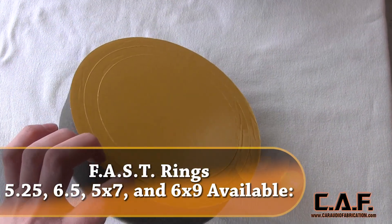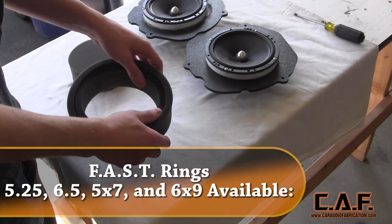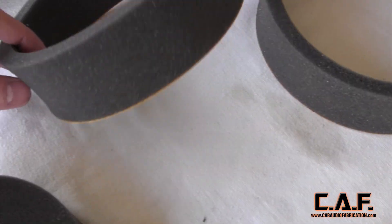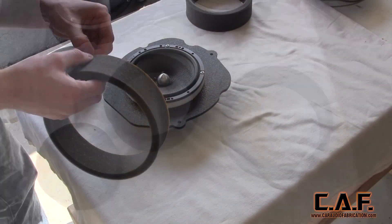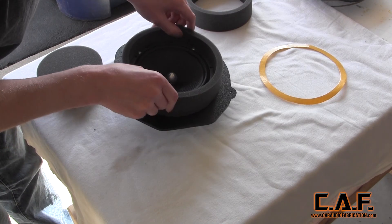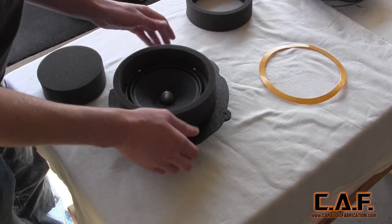This is where the new Fast Rings from Sound Connection Incorporated come into play. These acoustically sealing transducer rings come in different sizes for all the different speakers available. Each kit includes three rings that already have adhesive applied. These rings help to direct the sound where we want it and isolate it where we don't want it. I started with removing the adhesive backing and applying the outer ring around the speaker — the adhesive on these rings is very sticky and effective. This is great because we want to be absolutely sure that this piece isn't going to fall off inside of the door panel.